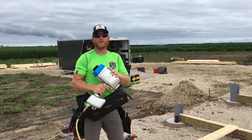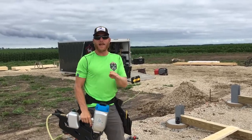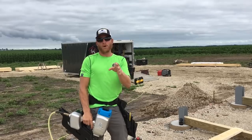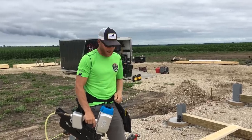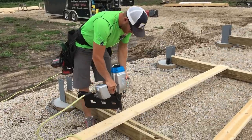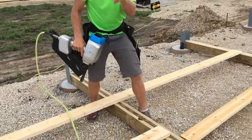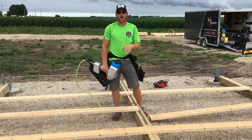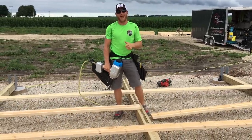Back at it with the Fastgo Jumbo Nail. This thing has been a lifesaver on site. We have been putting up walls probably four times as fast as we used to hand-pounding. I've learned though, you want to wear hearing protection — this gun is loud. And if you miss or you put a nail where you don't want it, get out your sawzall because you're not pulling it out by hand. I'll show you.